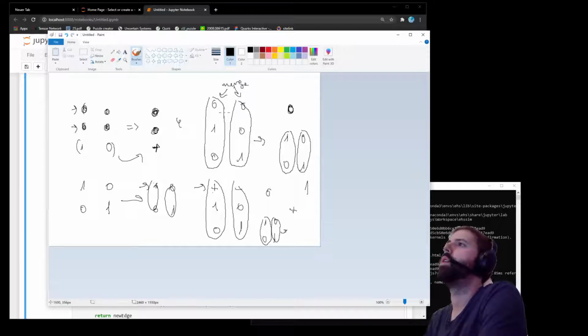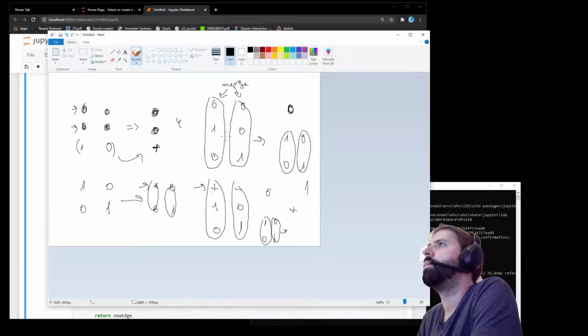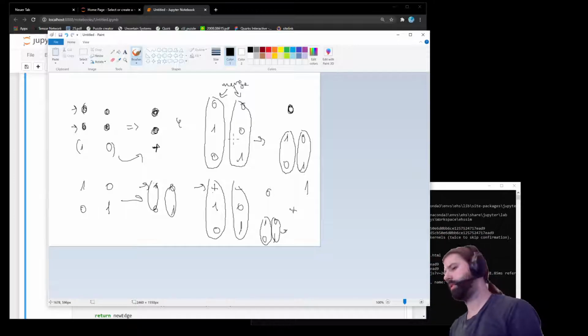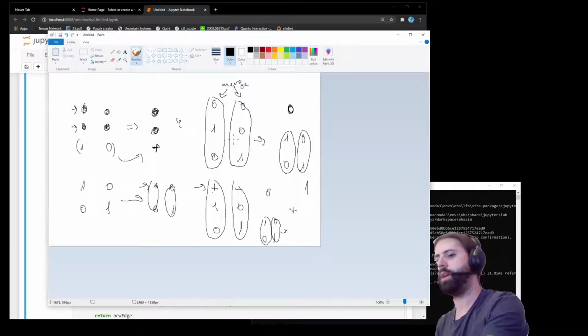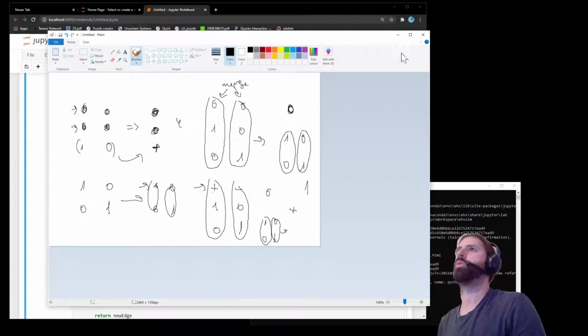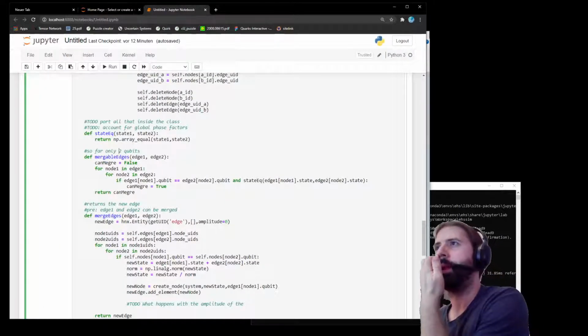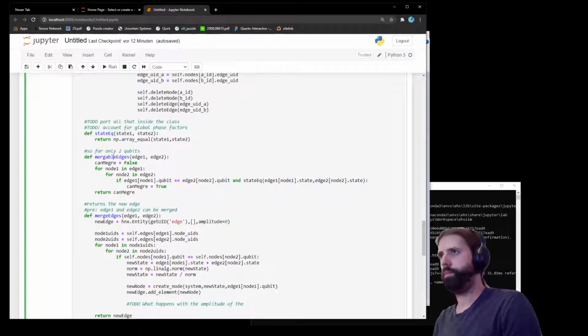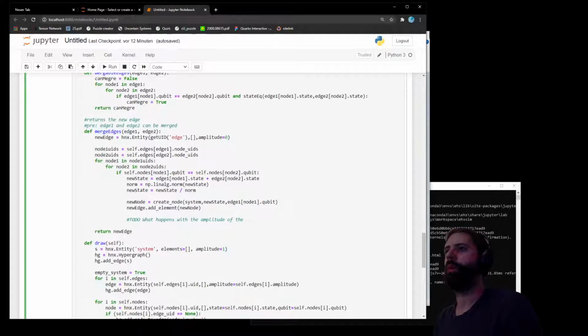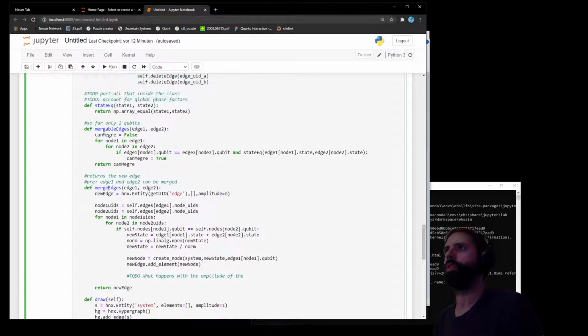Exactly, and that's a good idea. That would allow me to specify a merge operation, and that would allow me to do a beautiful thing.